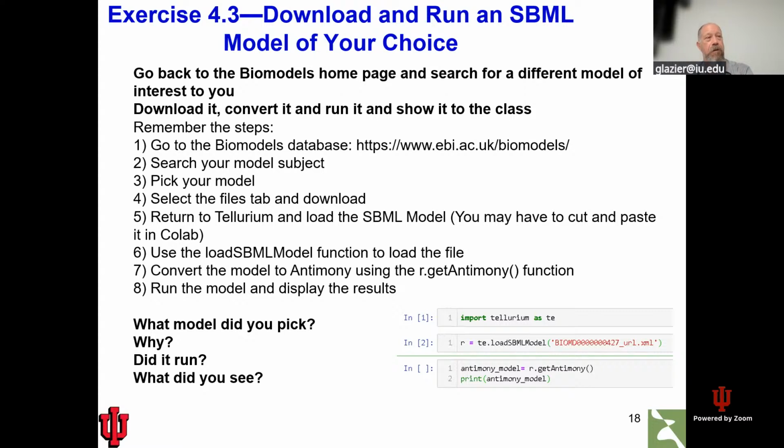So if you're interested in cancer, you might pick some kind of cancer therapy model. If you're interested in metabolism, you might pick a metabolism model. See if you can get it to work.